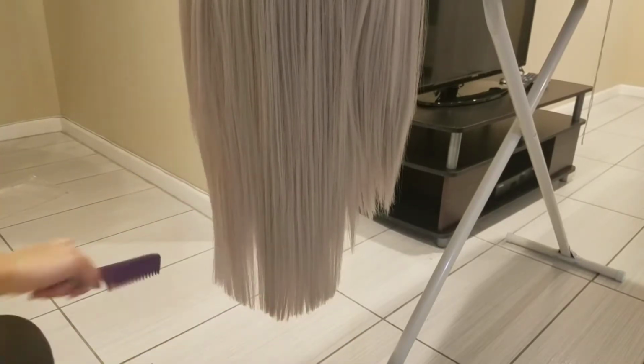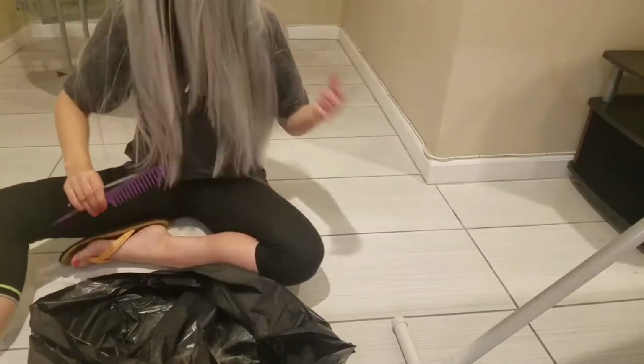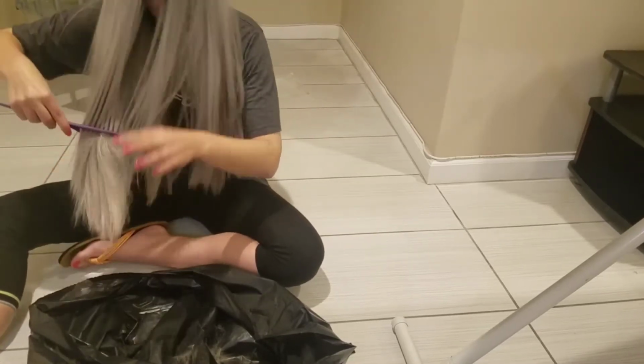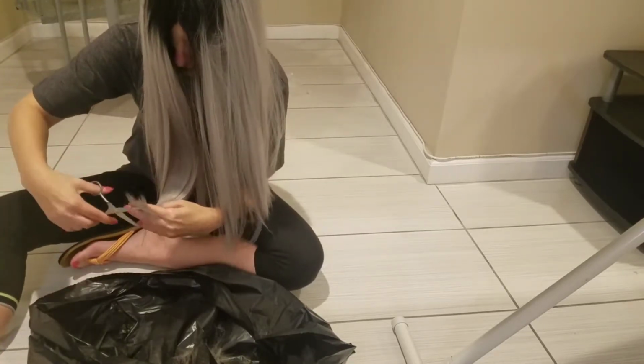Now the next part, you guys are totally going to laugh at me, which is fine, but I'm going to put the wig on, and trust me on this, this allows you to frame this around your face, because I'm cutting this on the mannequin and I may need to fine tune some spots, and I'm doing it over this trash bag here.